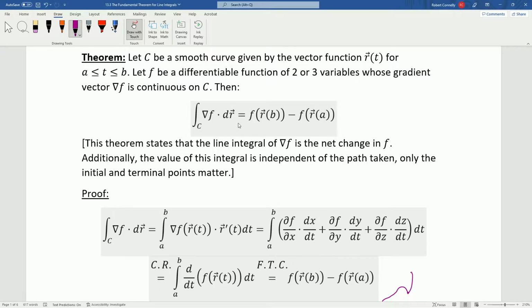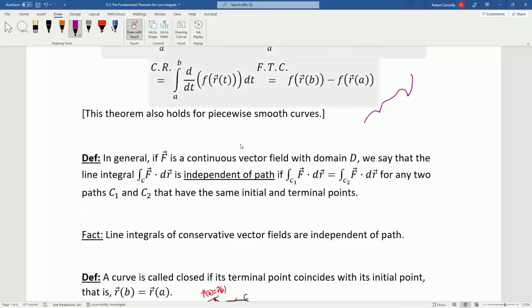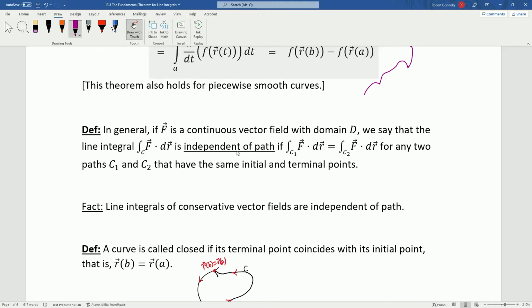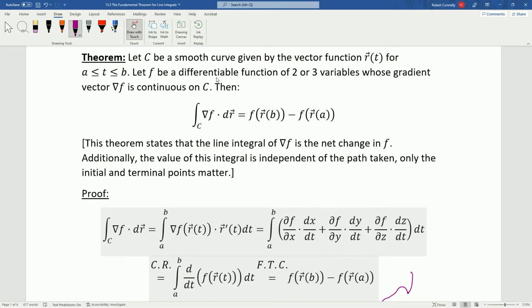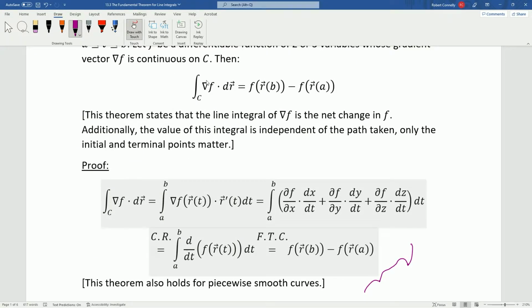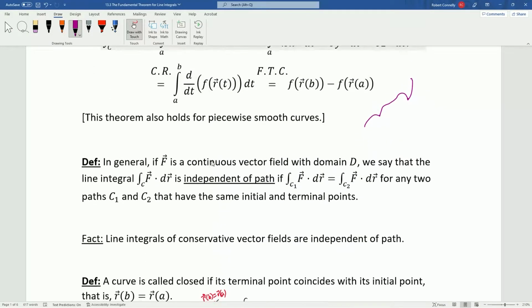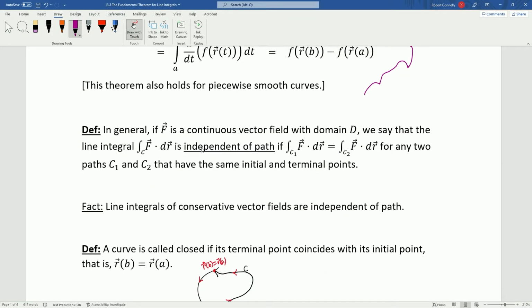So I know this is a lot of information at once, so that's why we're taking a moment to go back through. If I want to apply this theorem and I only have the gradient of f, I have to be able to find the original function f. So I have to be able to show that it exists first. Okay, so we're looking at this consideration. What does it mean to be independent of path? We know that for this differentiable function f, its gradient is independent of path, but not all vector fields necessarily would be.